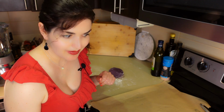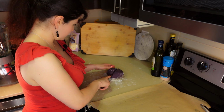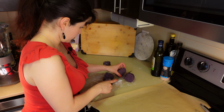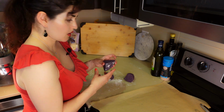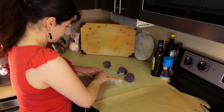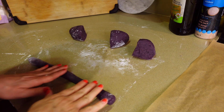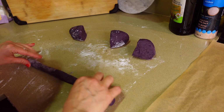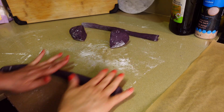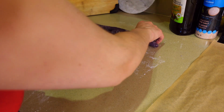So our 30 minutes is up now. We're going to divide our dough into 4. Now we'll create some ropes. I want to roll them out about like 3/4 of an inch thick, more or less. The same thickness is the main thing.